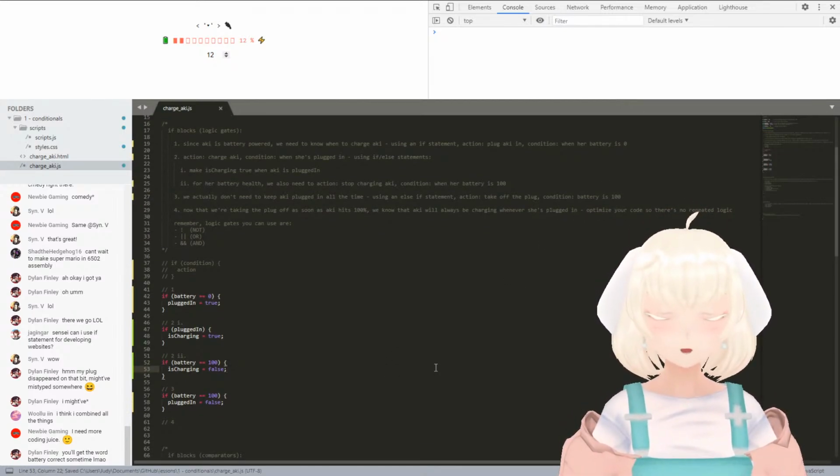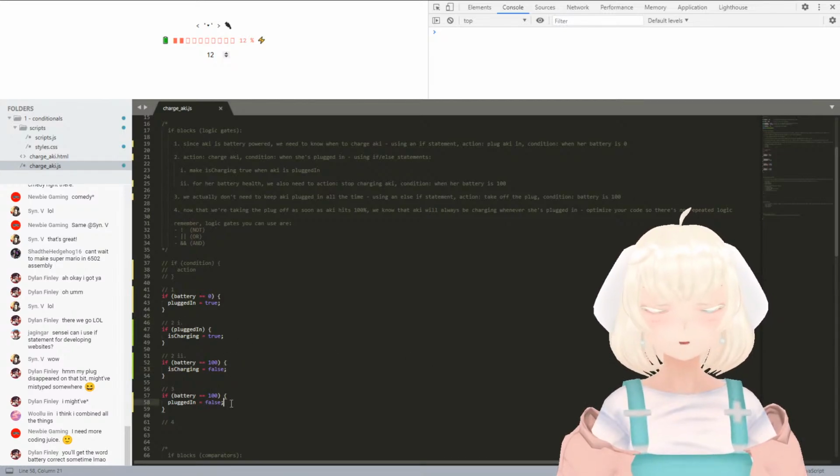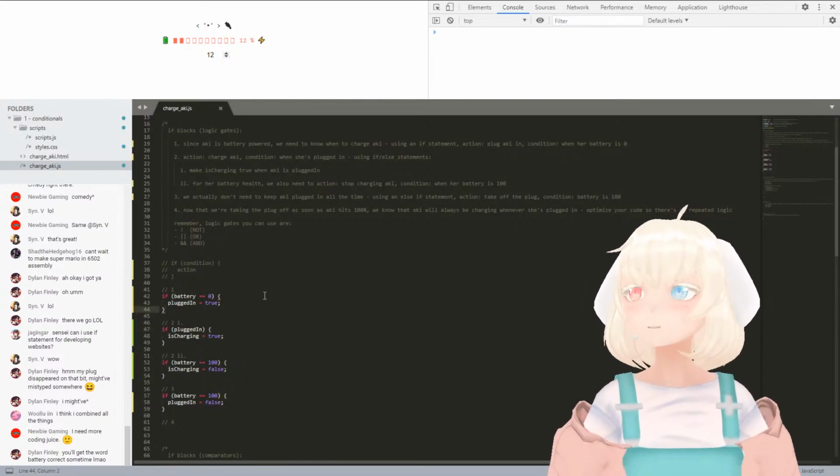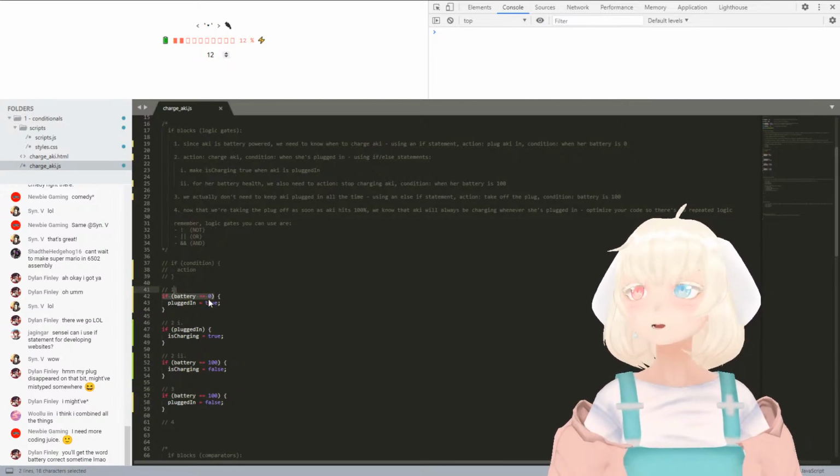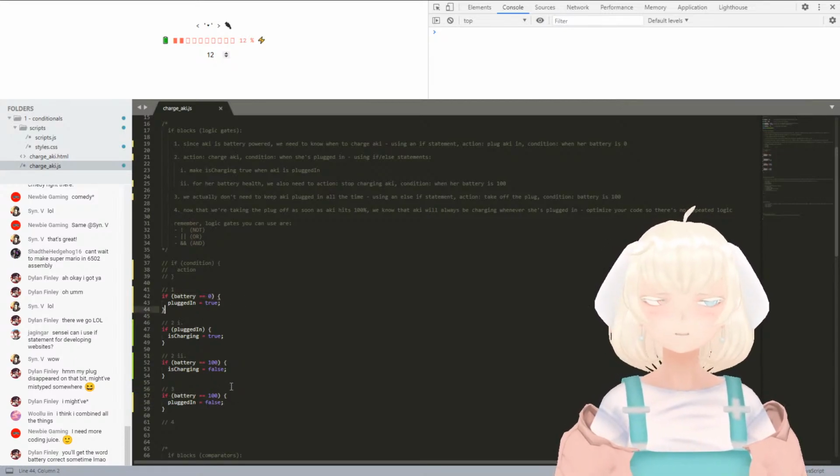All right. So what's another way we can do this? We can sort of group all of these lines in a more logical way. Because right now we have like 4 if statements, and 3 of them already have to do with battery.